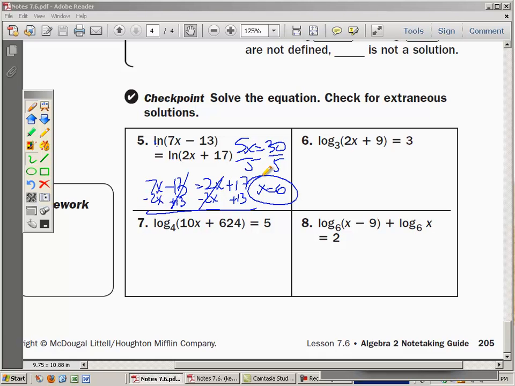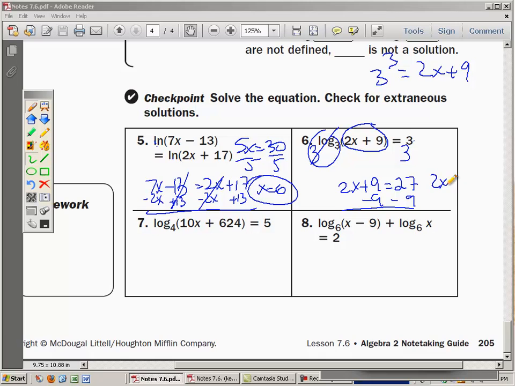How about for number 6? In number 6, like I said before, they say exponentiate each side with a base of 3, and that basically gets all of this to go away. I get 2x plus 9 is equal to 27. What I say is rewrite this in the standard form, rewrite it as an exponential. The base is 3 to the third power is equal to this, which is 2x plus 9. But it doesn't matter how you get there, you're going to get there, right? All right, so minus 9 from both sides, we end up getting 2x is equal to 18. Divide both sides by 2, and x is equal to 9.